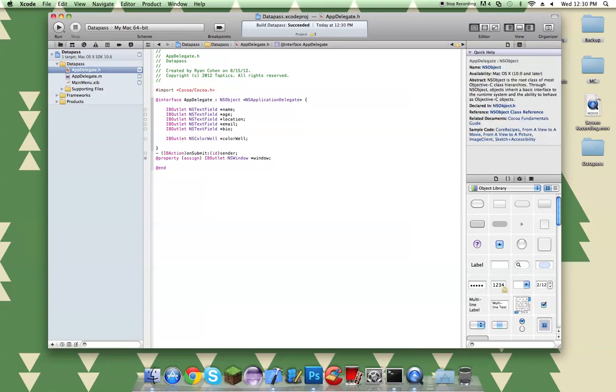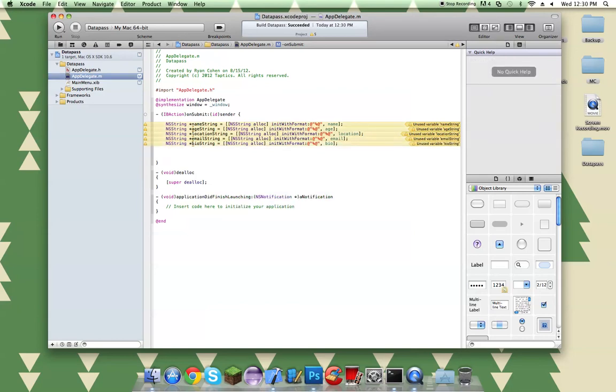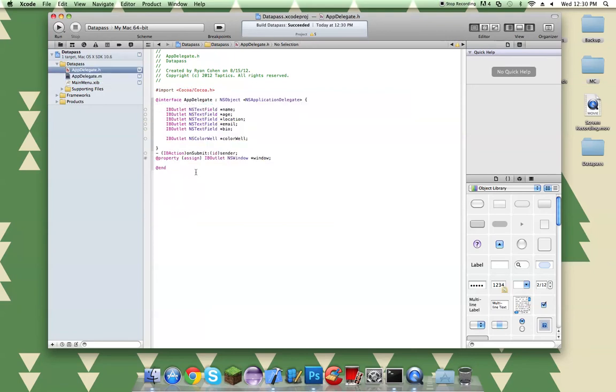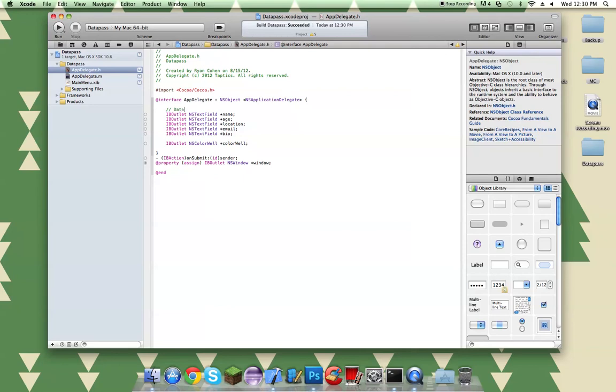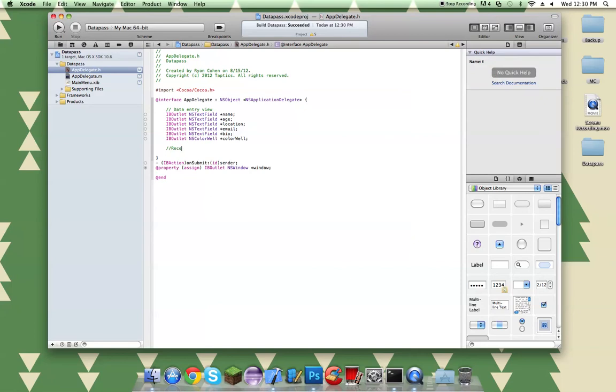So I'm going to just separate this. So the color wheel is not a definite thing. We're just going to see if that goes through, because I've never really worked with the color wheel on other views. So now that we have our on submit, we need to make other outlets for our second view. So we're going to comment this. This is going to be called data entry view. And we're going to have another one for commenting. Commenting really helps. If you guys don't do that, I think you really should start doing that.